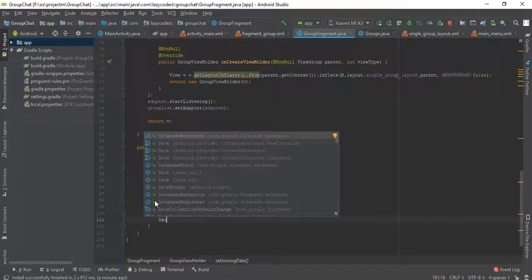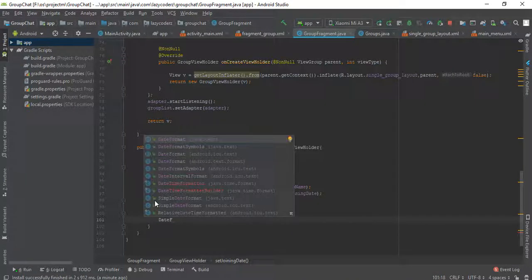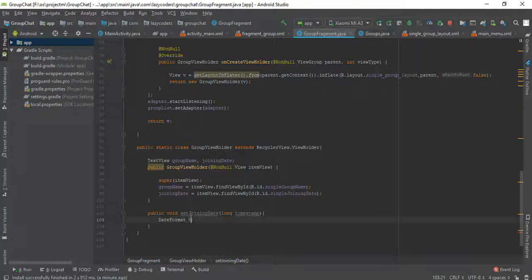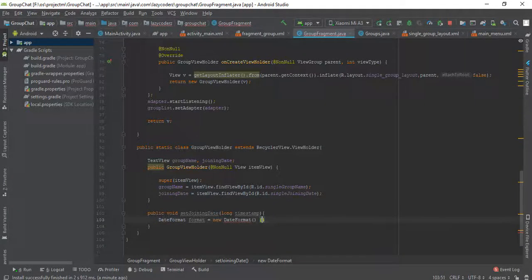date format is equal to new date format. What was that, let's find, I'll find those.